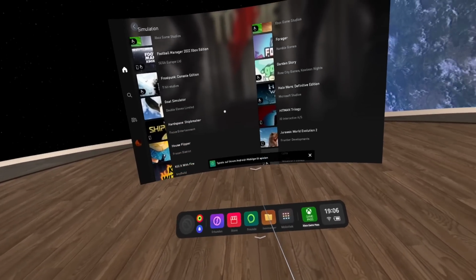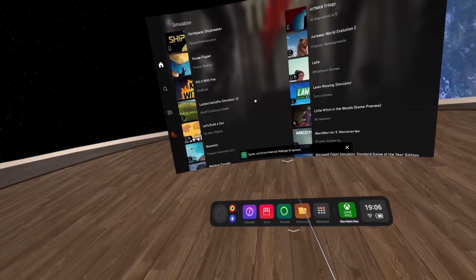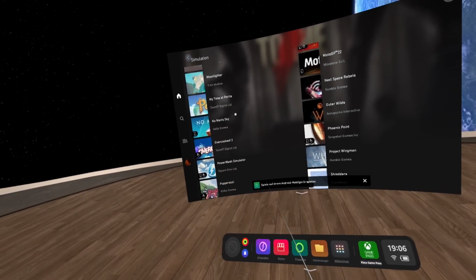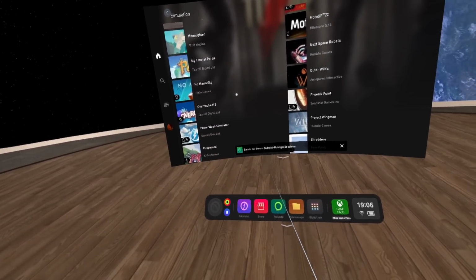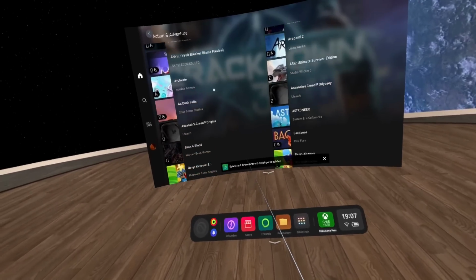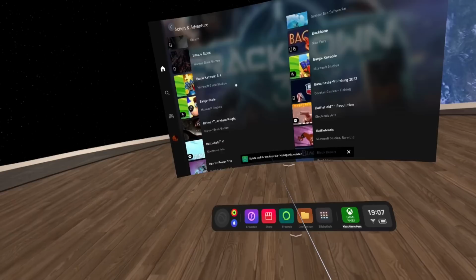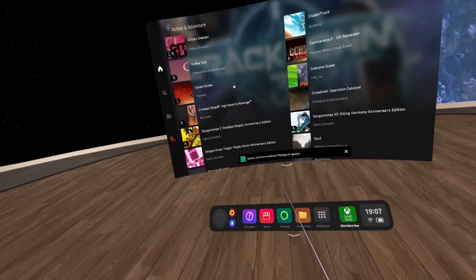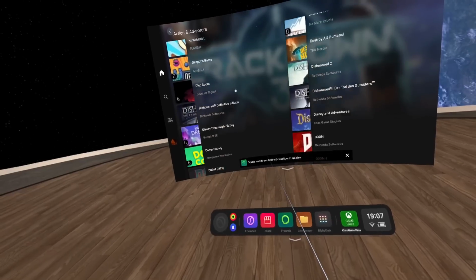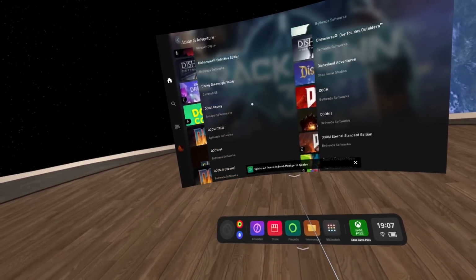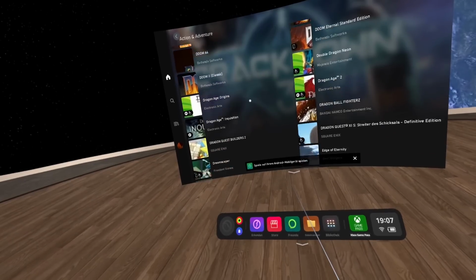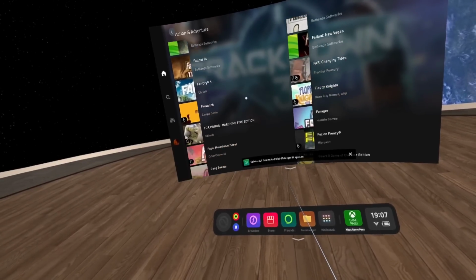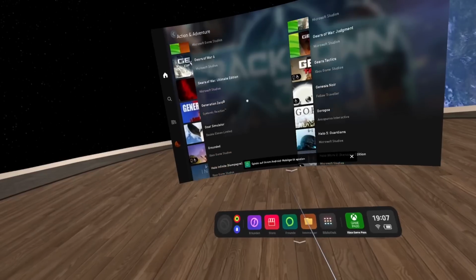And just think about it. Now, you can bring your huge virtual Xbox screen anywhere you go. You simply bring your Pico 4 and your Xbox controller, and if you have a good internet connection where you are, you can play your Xbox games on a huge virtual screen. And I'm telling you, it is beautiful. It is so beautiful. I played Horizon 5, the racing game. And you know what? On that huge screen, it simply felt nearly as if I'm playing a VR title. Okay, it's not quite there yet, but it is great.